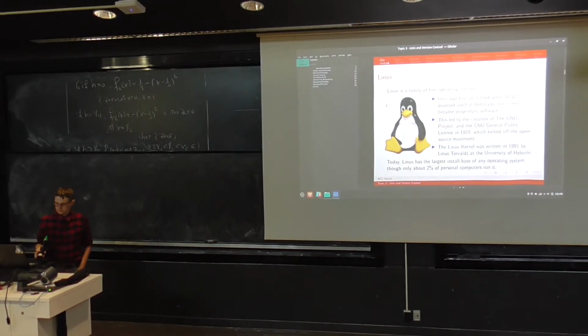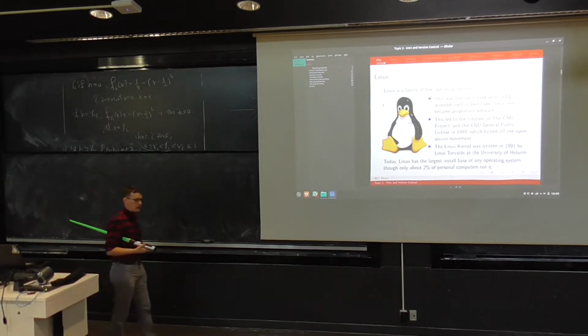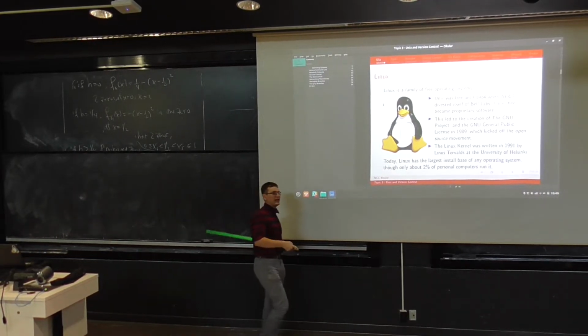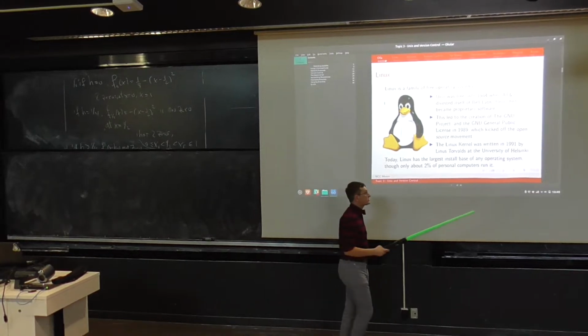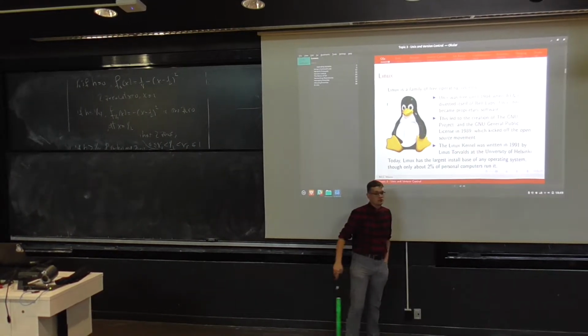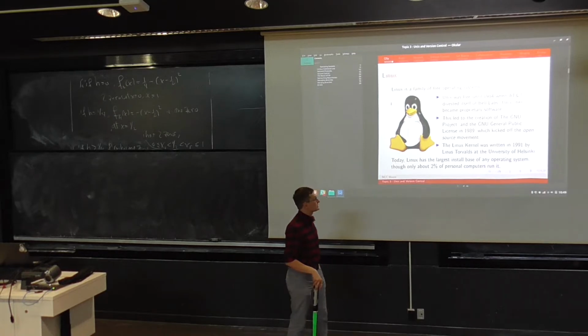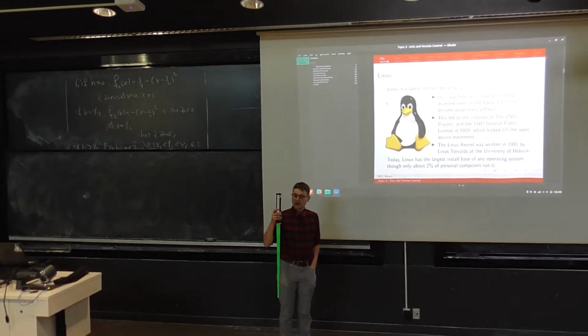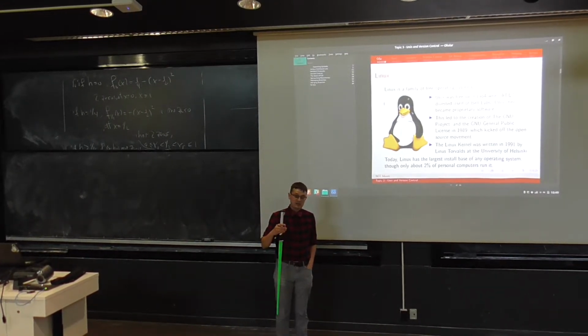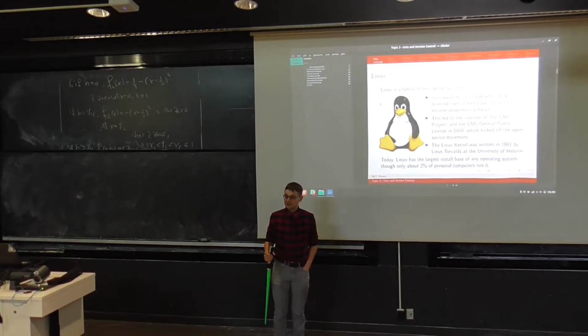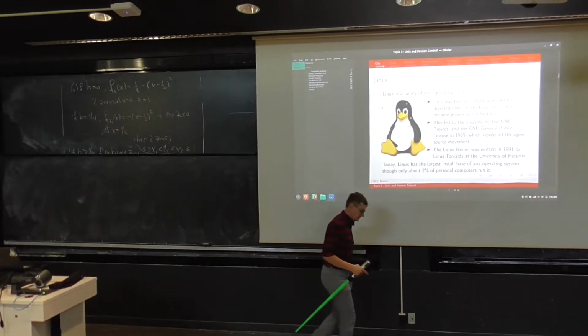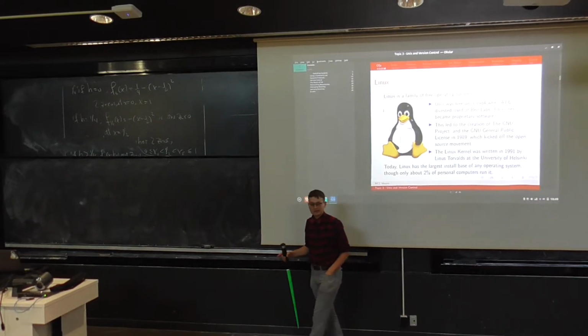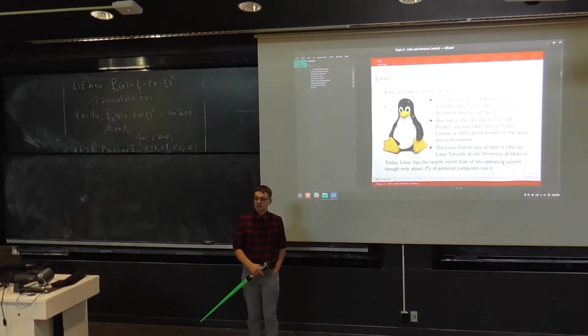So, the open source software movement can in some senses be traced back to the release of the initial GNU General Public License, prior to which software was treated the same way as any other intellectual property. It was subject to copyright, and to legal prosecution should you violate copyright.